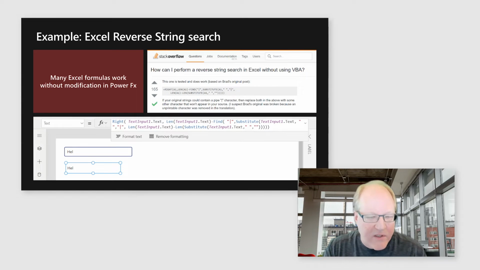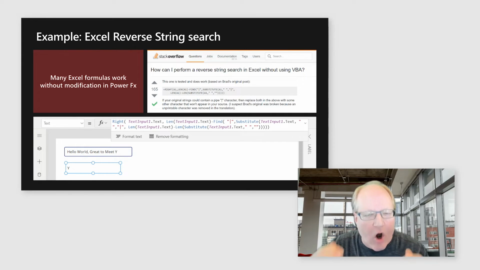Now to this point, here's an example from Stack Overflow where I've got a formula from Excel that somebody posted on how to do a reverse string search. And I've taken that exact same formula and I've applied it in Power Fx inside of Power Apps today. And as I type in that text box at the top, it's doing this calculation automatically. It's recalculating as new characters are added to that text box and then showing me the result, exactly the way Excel would for that same formula. This level of consistency is what we're after. A1 has been replaced with TextInput1.Text because we have controls and properties as opposed to cells, but otherwise the functions and how they work, those are identical between the two.